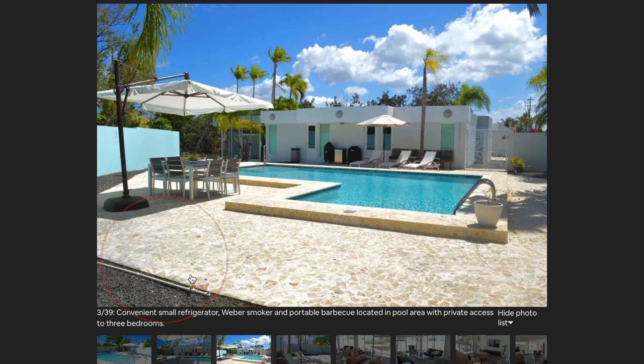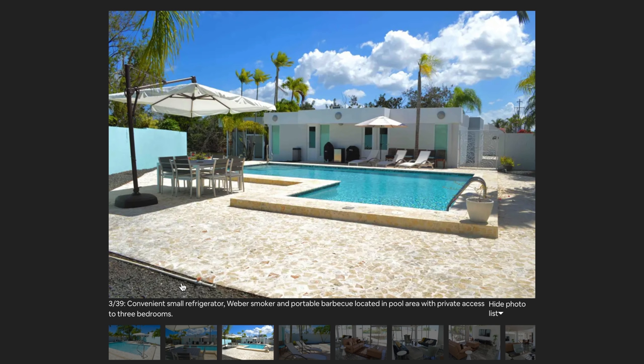I also see something here, which I don't know what it is. It looks like some PVC. Maybe that's construction or maybe that's irrigation. Again, for the purposes of the thumbnail, let's see if we can't put some of the pebbles and so on to cover it. And maybe you want to do that anyway. Or maybe go ahead and get some wood, like some decking material, and just cover it so people can't trip on it or step on it and make it look a little bit more finished.